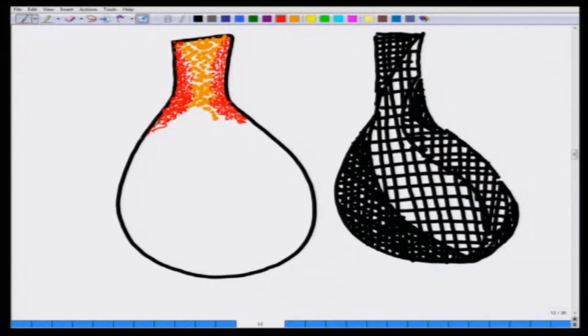So we can use more than one pattern to give it a sense of volume. So it's a textured surface with some warm color. Let's replace it with some cool color.